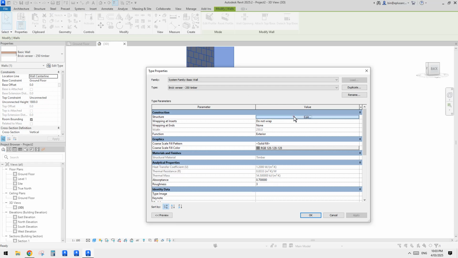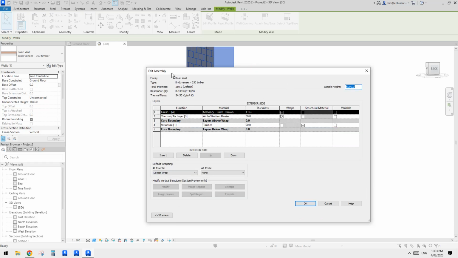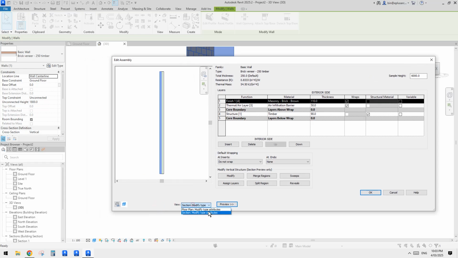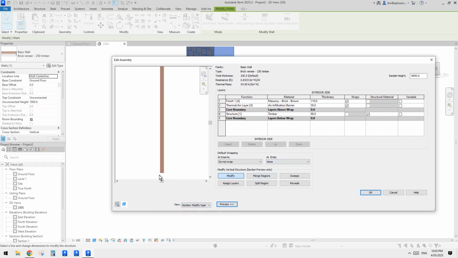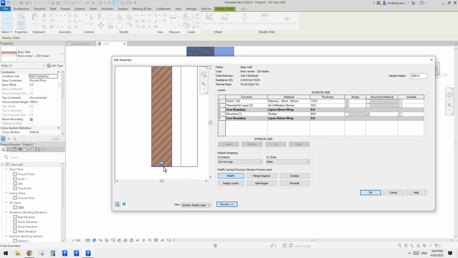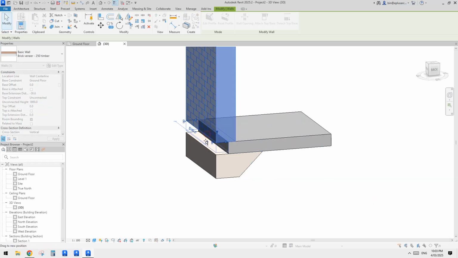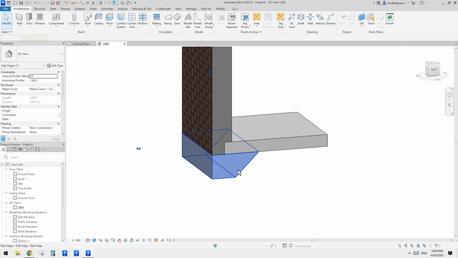So I just go to the edit type, and then just turn on the preview. Change this one to section. So we can click on the modify, zoom in, click on this brick and unlock, and also the cavity as well. So unlock both layers. Okay. Now we have the option to set this down onto the footing.